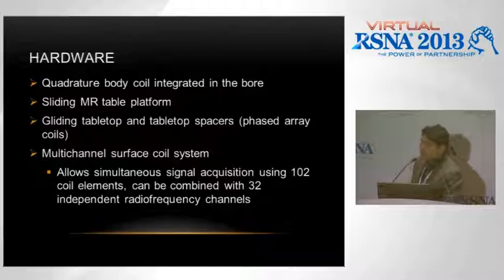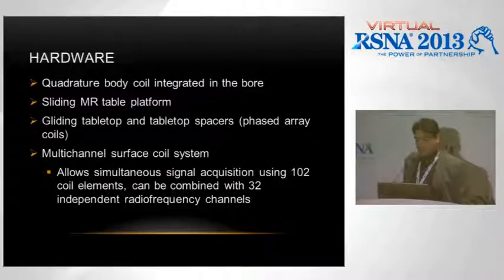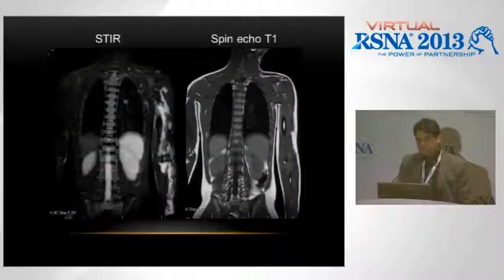But with the advent of sliding MR table platforms, where we saw these examples in the schematics on the earlier talks with regards to the placement of the coils and how the patient can be moved on the table with static coils being present both anterior and posterior with acquisition of the images at the same time. And then recently with the advent of the multi-channel surface coil system, we have excellent resolution on the images because of the number of coil elements that are incorporated in this system.